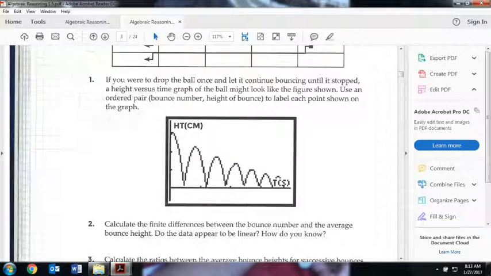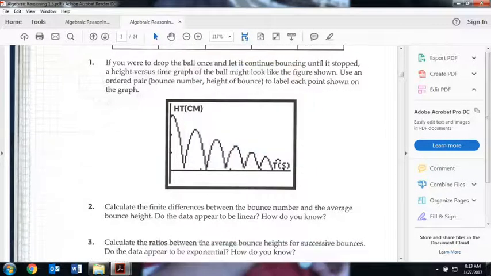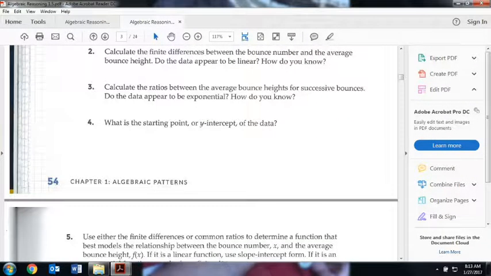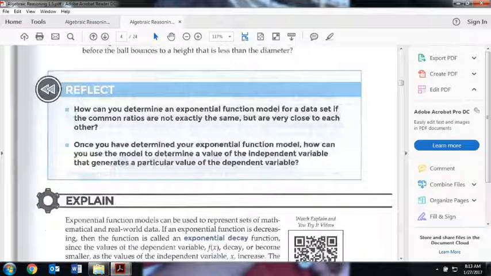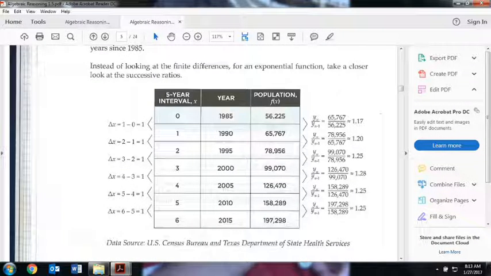Okay? But again, as always, life is not so simple. So as we scan down, we'll find another one. Let me scroll here for just a second. And they give us this right here. Now again, there's a lot going on here, but they're looking at 5-year intervals of population. And so these are your intervals. So after 5 years, after 10 years, 5, 10, 15, 20, 25, 30.